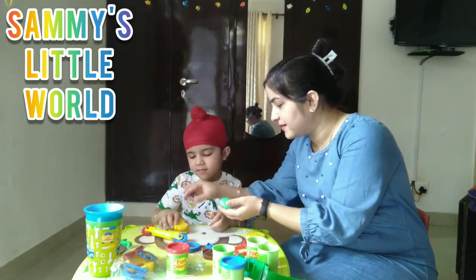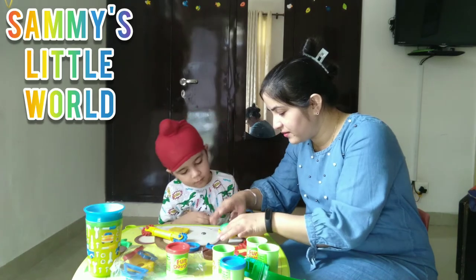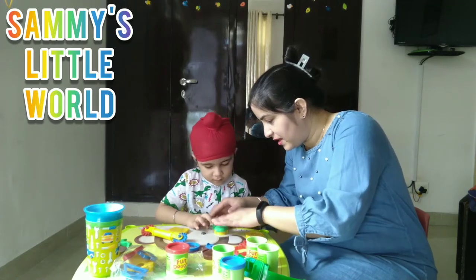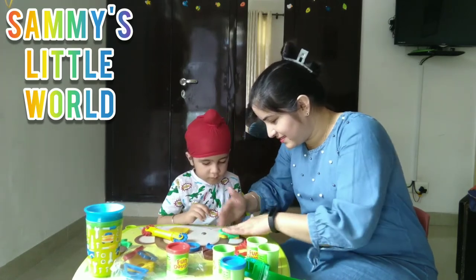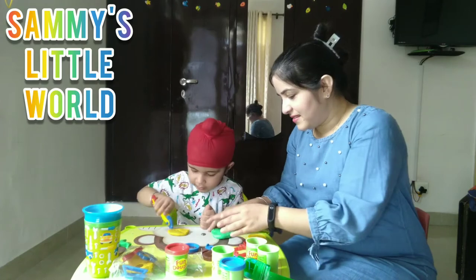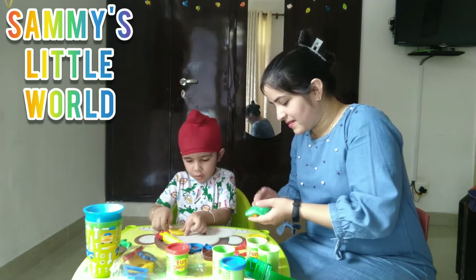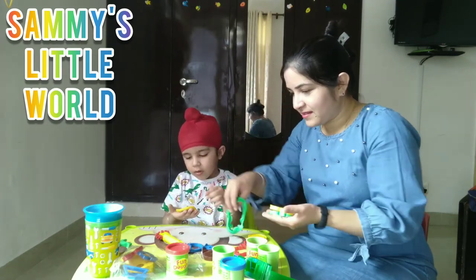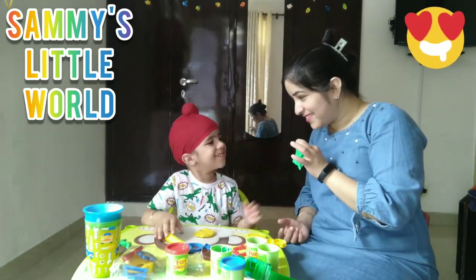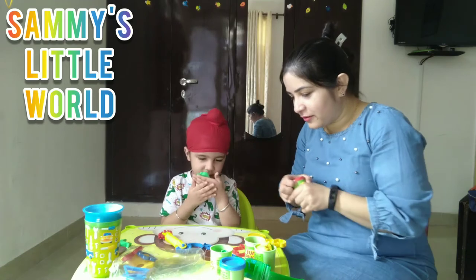Yes. You have to put this clay inside. No, not like this. You have to take this clay, and you have to put it inside. Put it here. Yes. And spread it. Spread it. Now, I'll help you. What I have for you. It's a monkey. See, it's a cute monkey. Okay, what next? Okay, now we will take a red color.